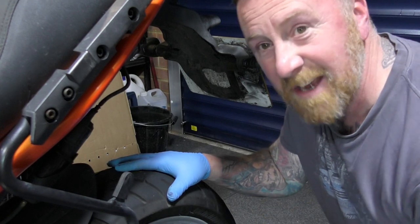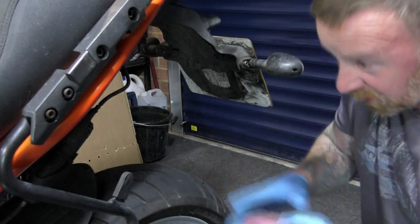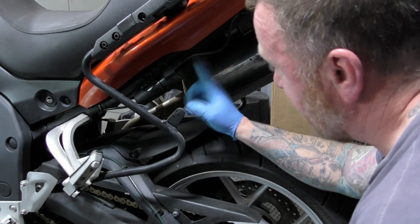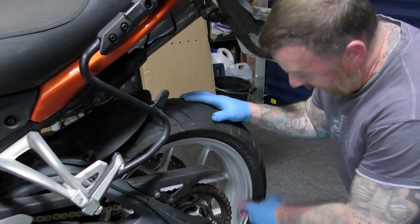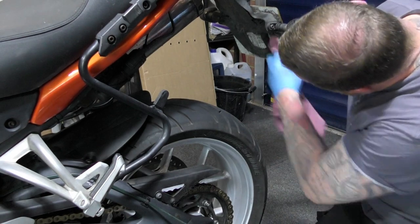You don't know when it's going to happen, you don't know why it's happened, but you're on the floor and you think, what the hell happened? And that's because of these. If you're going to have them, set them down. I don't like them, as I said, and I wouldn't go out of my way to get one. And I'm not just saying that because I don't want to have to re-clean this wheel loads and loads and loads. But there, look at that.